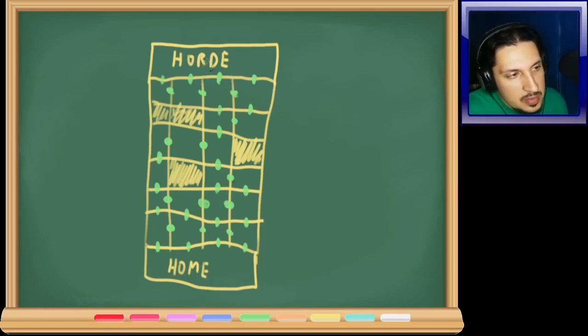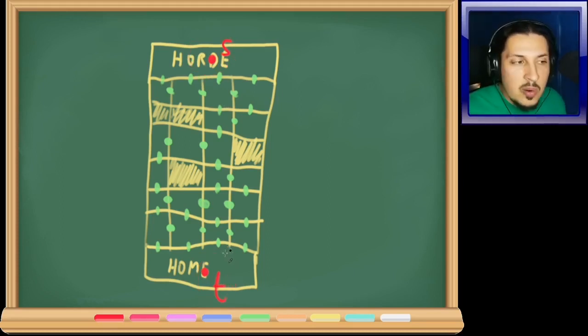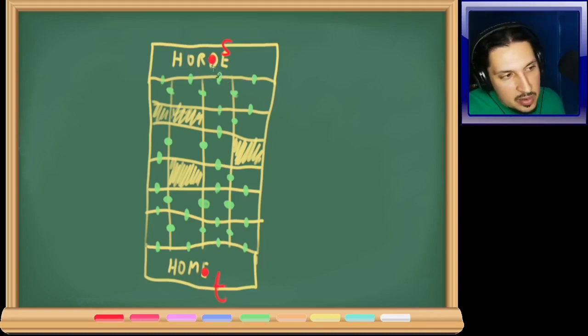Basically the most obvious model for this would be a max flow algorithm from S to T. We put a node where the horde starts, a node destination where our home is, and we let the orcs flow from each cell to cell in this drawing. Since we have bridges that can be used only once, we will have bidirectional edges with capacity one.